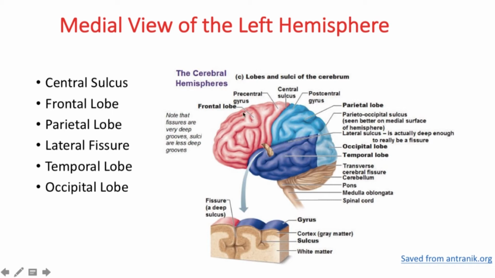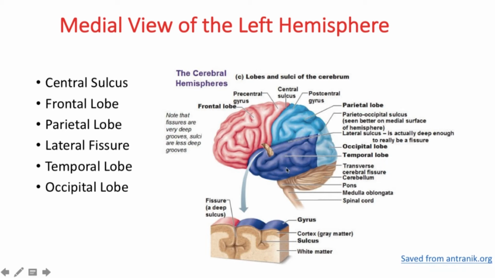Now you can see also the other parts in the frontal lobe, and this is where the prefrontal region is. So you can see the frontal lobe, and you can see the parietal lobe, as I told you here. The parietal lobe itself has two parts. This is the frontal part, which is the somatosensory part, and this is the occipital part, where the occipital lobe is. And on the side where the ear is, we have the temporal lobe.